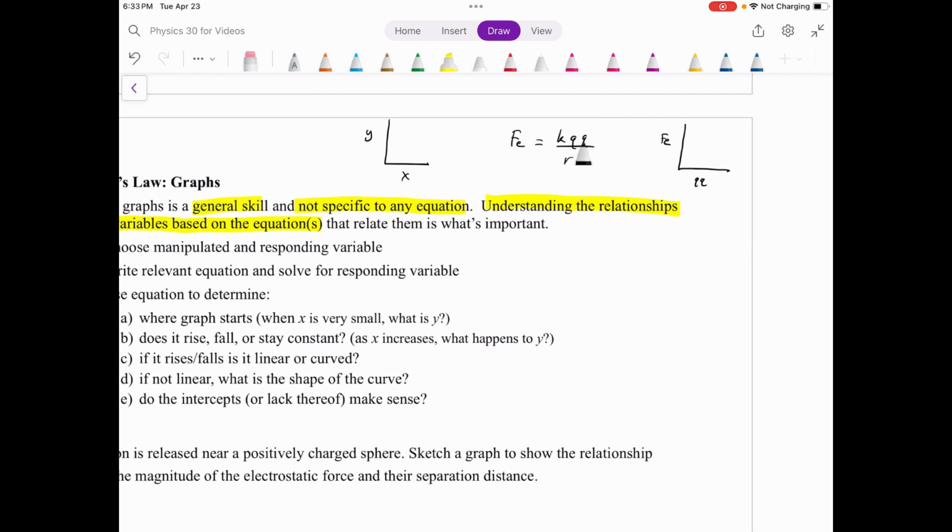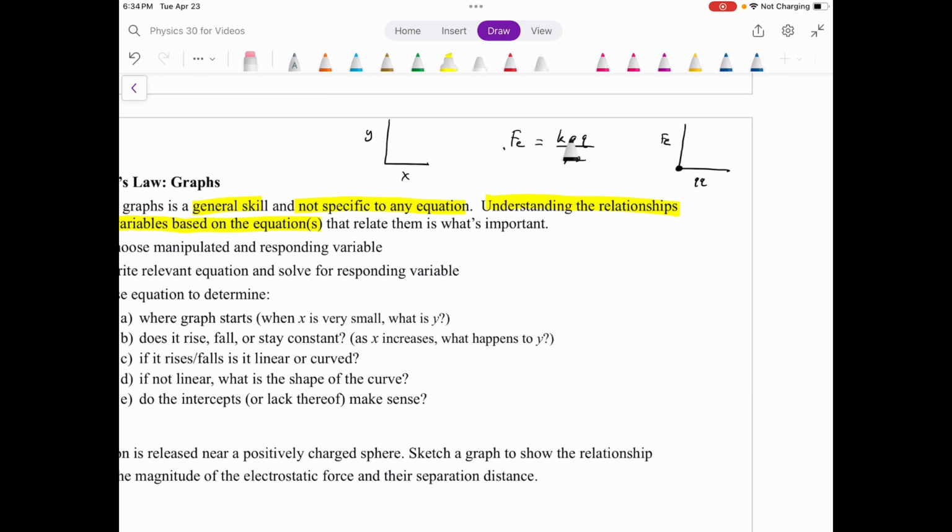Because you can see, okay, when these are 0, this will be 0, right? So that gives you the x and y intercept. When the charge is 0, the electrostatic force would be 0, right? And then you can see, okay, what happens to the force as the charge gets larger? Well, it would get larger too, right? If I have a bigger number here in my numerator, I get a bigger force as an answer as a result. So as we go this way on the x-axis, we're expecting to also go up on the y-axis. As x increases, so will y.